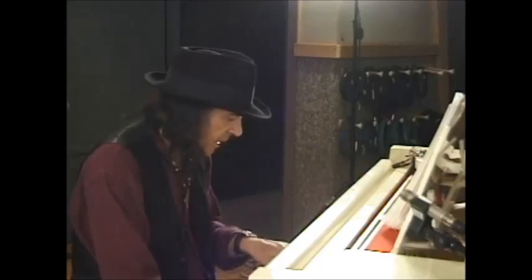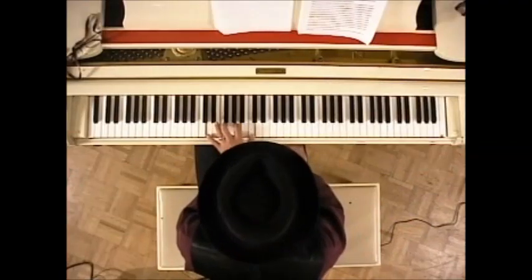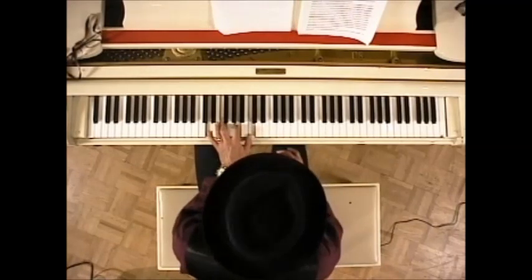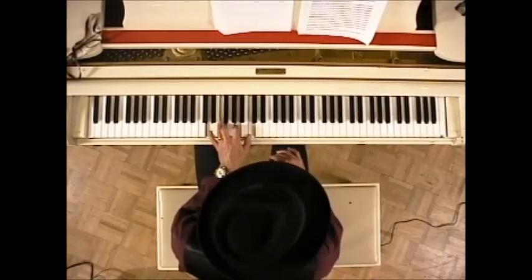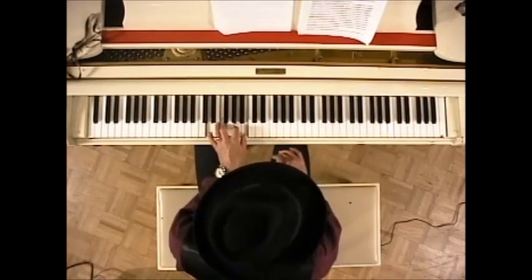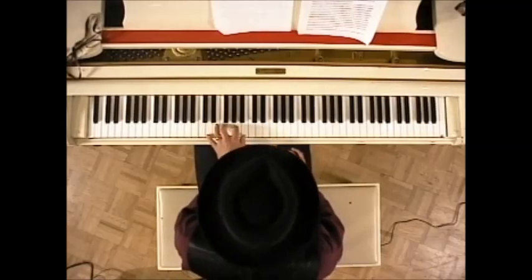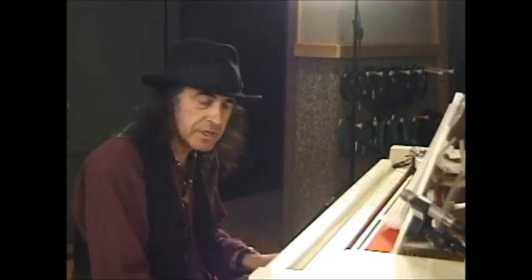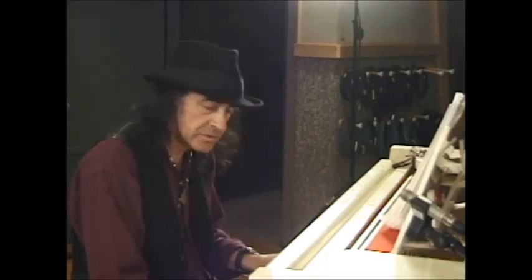If you're feeling adventurous, you can move your thumb down to the next white note, which is a B. So there's D minor, D minor 7 with the thumb on the C. Go down to the next white note, as I said, the B. And this creates a D minor 6 chord. Notice the subtly different moods of each chord. Moving your thumb around just creates different and interesting sounding D minor chords.